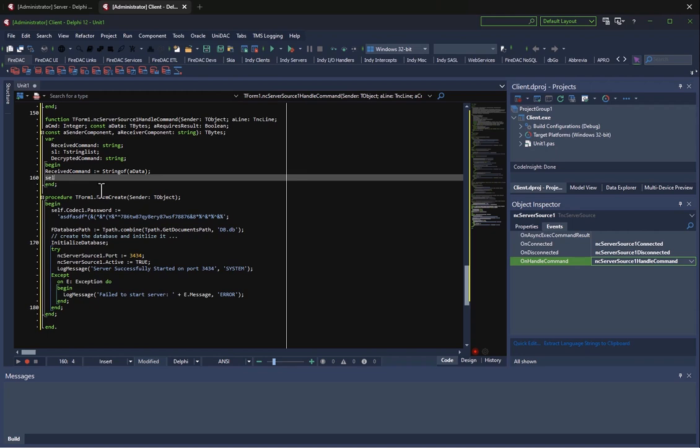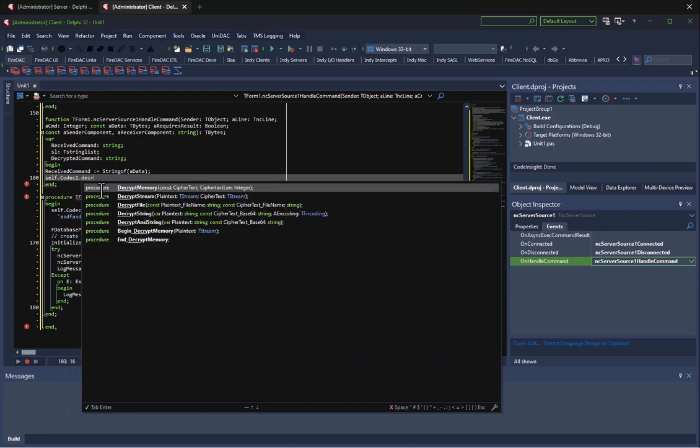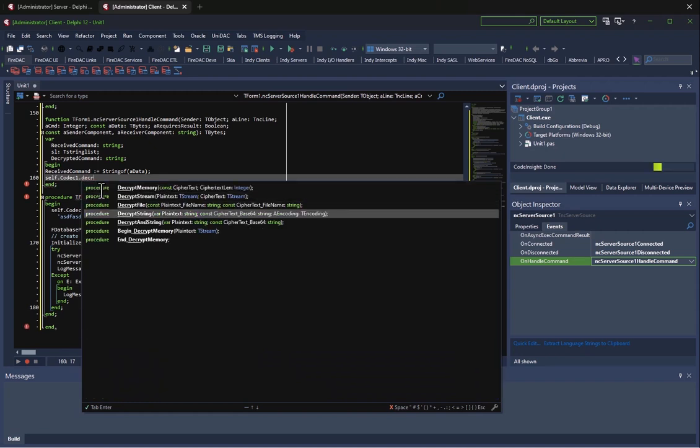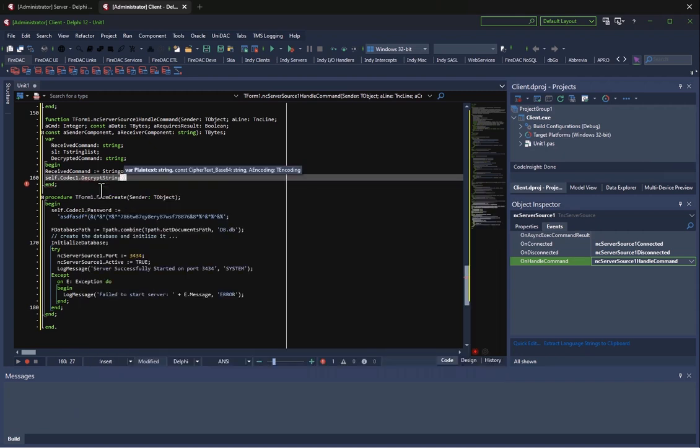So we're going to say self.codec1.decrypt string, and that is decrypt string. And see, it's asking for plain text and a ciphertext, and it's asking for a TEncoding, which, if you'll remember, we did UTF-8.